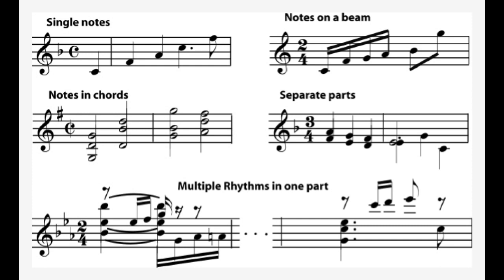Here are some basic stem direction rules. 1. For single notes, notes below the middle line of the staff should be stem up. Notes on or above the middle line should be stem down. 2. For notes sharing a stem, or block chords, generally the stem direction will be the direction of the note that is farthest away from the middle line of the staff. 3. For notes sharing a beam, again, generally you will want to use the stem direction of the note farthest from the center of the staff to keep the beam near the staff.